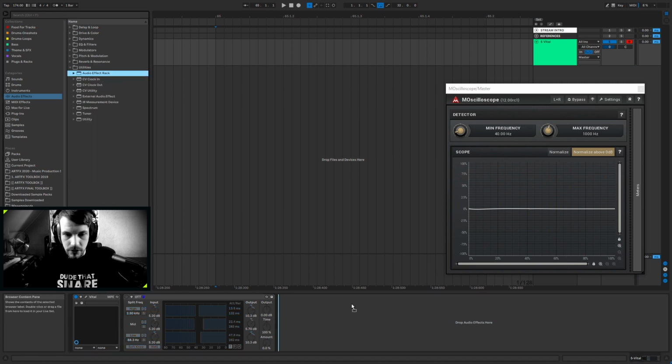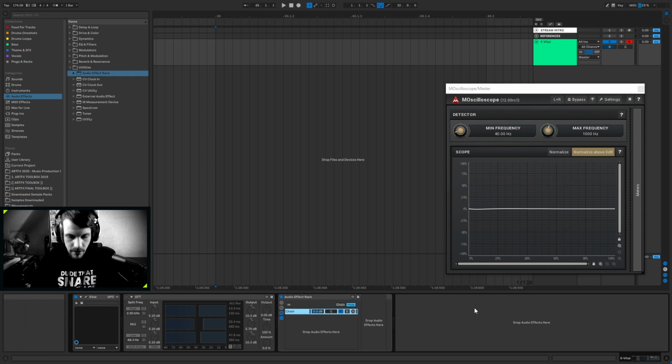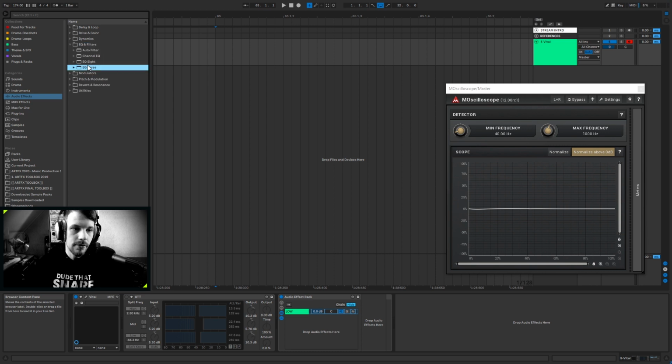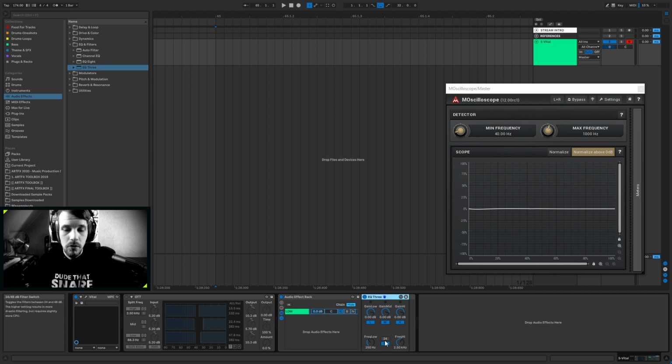Let's take an audio effect rack, and I'm going to put that on the same track here with the OTT turned off, and I'm going to create one chain here called low. So that's going to be our low frequencies. Now, EQ3 in Ableton Live, so I was using EQ8, but I'm going to use EQ3 for this one, because EQ3 by default already has that Butterworth filter. It doesn't allow you to change the Q value, so the Q value is basically 0.707 in EQ3. I'm going to mute the midband, and I'm also going to mute the high band, and I'm now also going to turn this to a 24 dB per octave filter, because that is considered to be the one that does the best frequency split with the least amount of coloration.